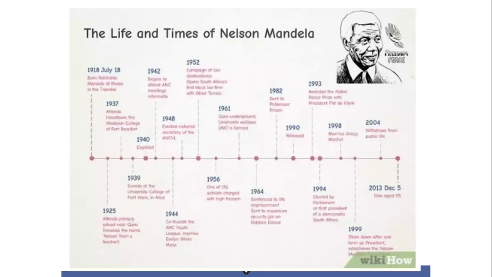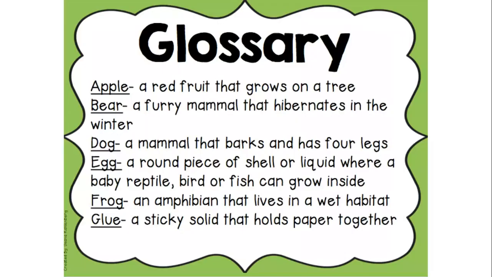So here's another example. This one has a lot more events in it, but we have the beginning of Nelson Mandela's life, which was in 1918, and it goes all the way to when he died in 2013. So all these events in the middle, they have little dots here. They give you like a caption almost, just a little information in the year that key event happened. And the last one is glossary, which is what I mentioned earlier.